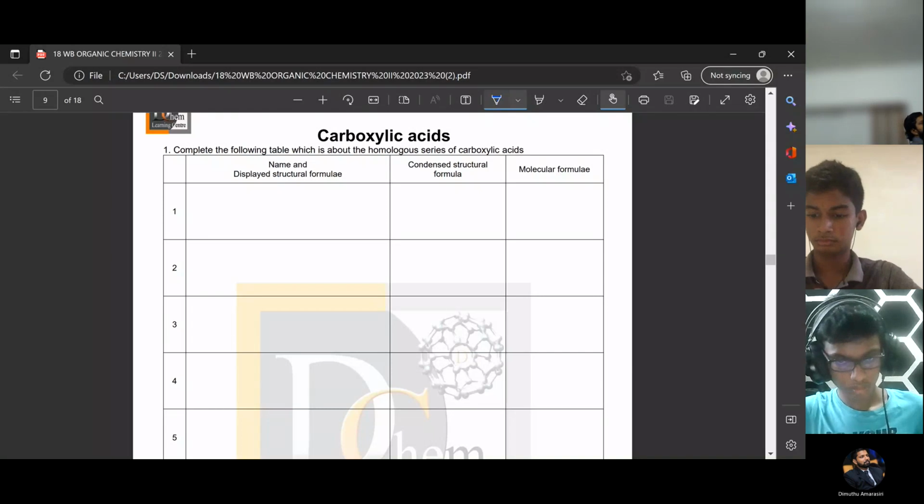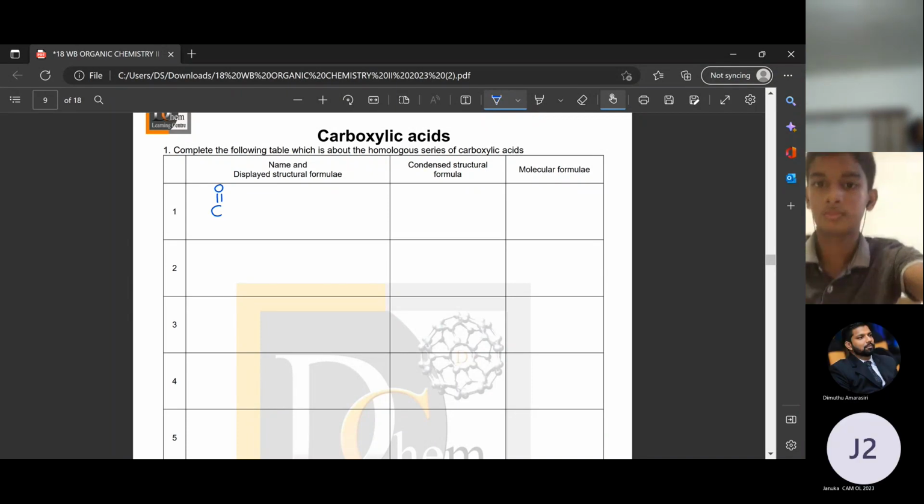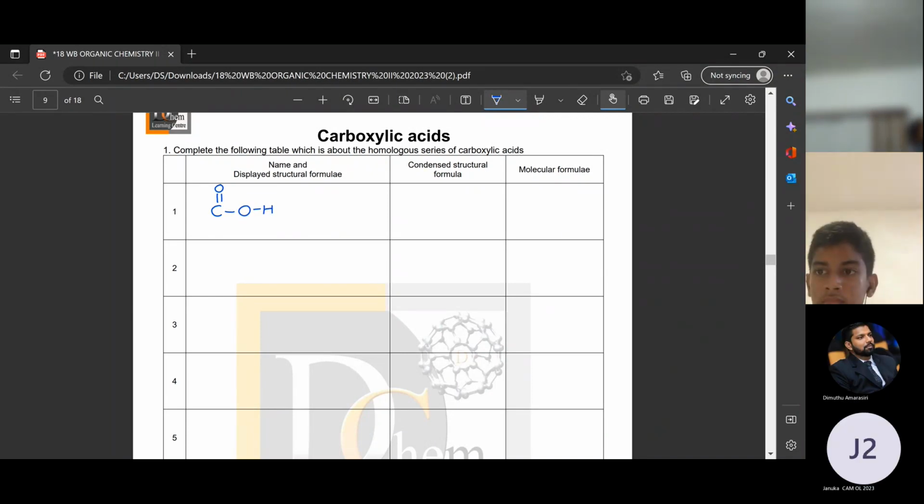When you have one carbon atom, and some of you are much more aware of these things now because you have done it in school also, this is the smallest carboxylic acid. What's the name of this? Methanoic acid. This is methanoic acid because you have only one carbon, therefore you call it meth. The "an" is normally there in the name as long as there are no double bonds. And this is the carbon double bond, and this is "oic acid". Why? Because it's a carboxylic acid.